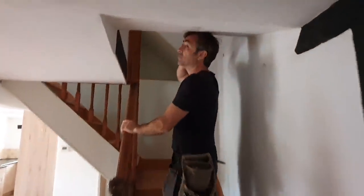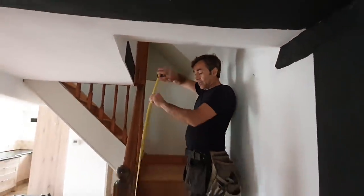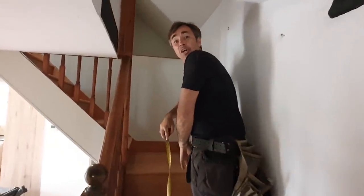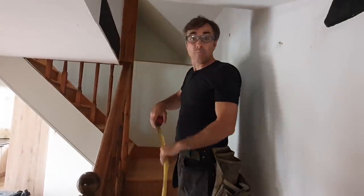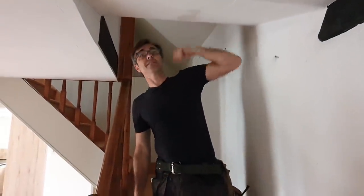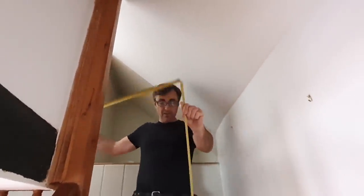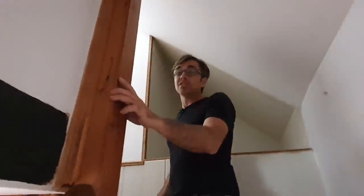Let's have a quick look upstairs — the headrooms are really bad, that would never comply. Straight off the pitch line to where we are, I'm measuring 1.7 metres. Anyone who knows the building regs knows that's nowhere near enough, and that's just a bulkhead — there's no reason why that couldn't have been slightly different. As we come up here again, measuring from the centre of the pitch line, it's still nowhere near enough, so all of that has got to be changed.